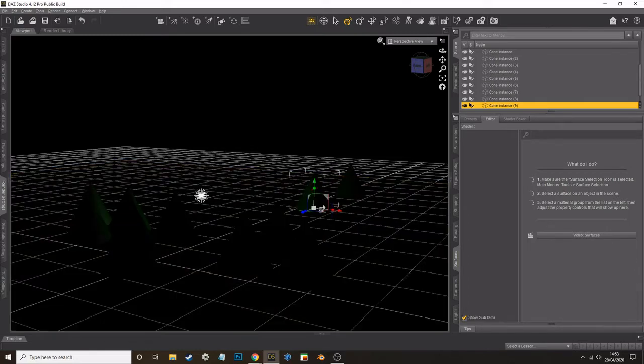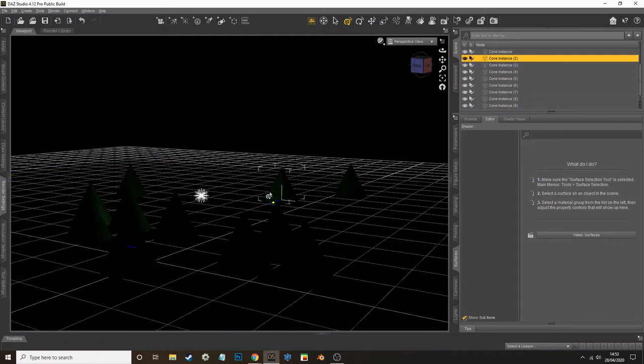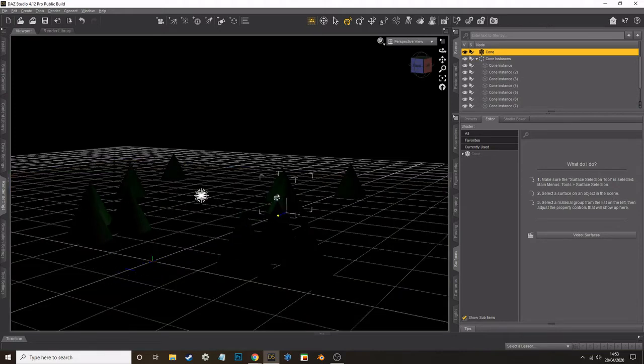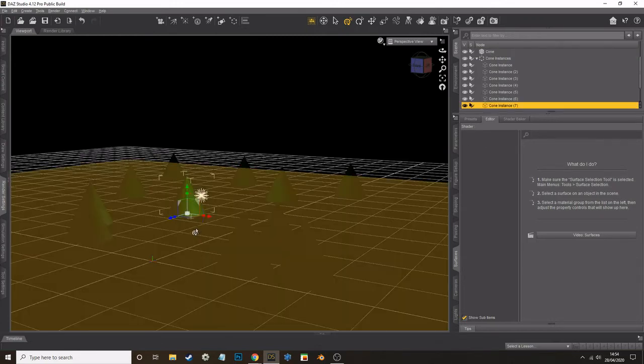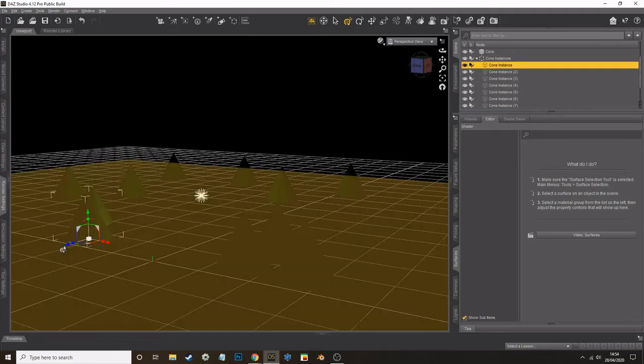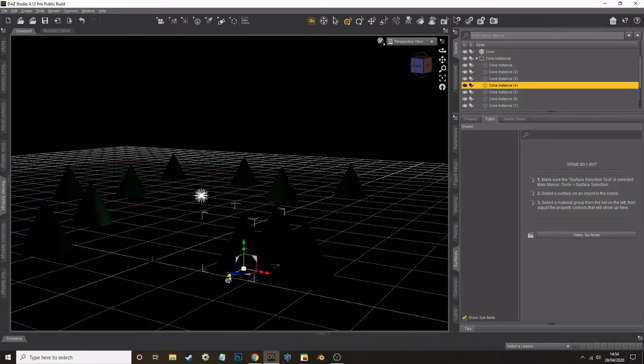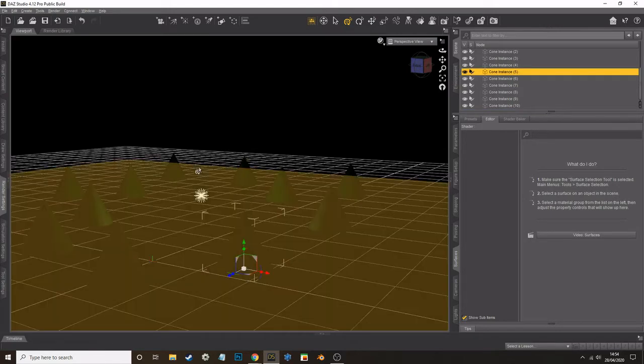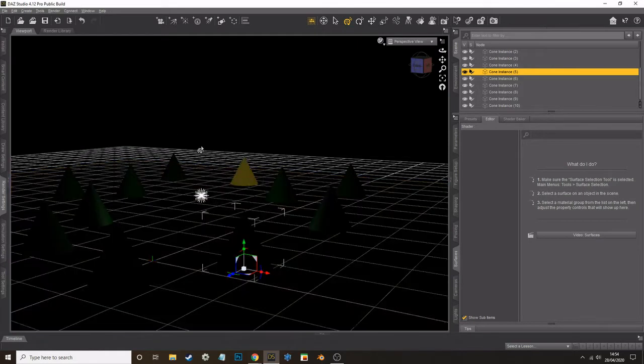The difference between an instance and loading another one is that it's using the same information from the first one. So as far as the memory is concerned, it's effectively loaded in one item. If you had a more complex model, with quite complex geometry and textures, loading in instances would allow you to have more copies of it than if you loaded it in multiple times, and it's better on the RAM. So if you have a scene with lots of trees, you maybe load in a few trees and copy each one multiple times, rotating them and changing the scale slightly to create the look of a forest. Sort of what I've got here.